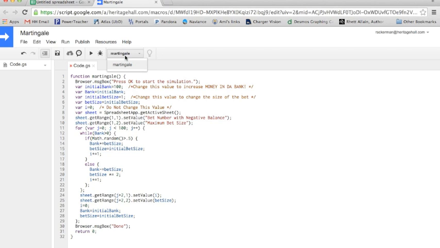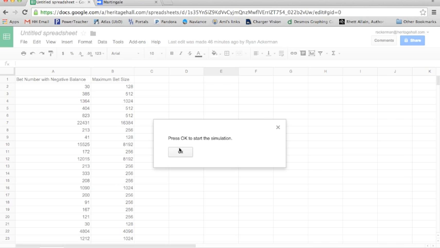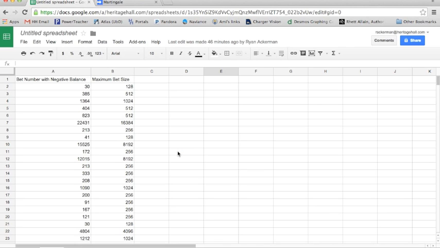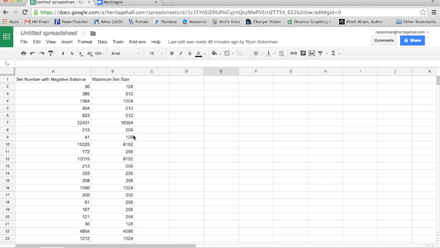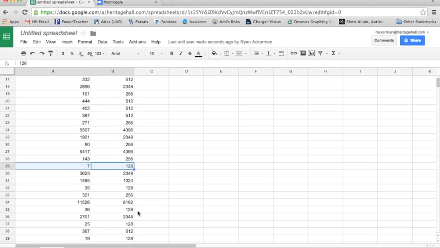Anyways, to run this, which isn't exactly very elegant or anything, go ahead and select the Martingale function from this menu here, and then you can press the play button. Once you press that play button, go back to your spreadsheet. It'll ask you to start the simulation. Start it, and now there will be a short intermission. Welcome back from the intermission. Now it says done. We can press OK, and it will update the entire spreadsheet, and we can get a sense of how long it takes for the Martingale betting system to fail. There's our 7 here that I was talking about earlier.